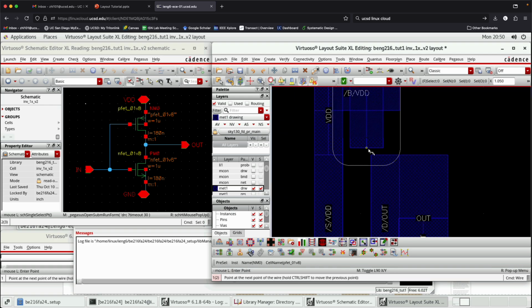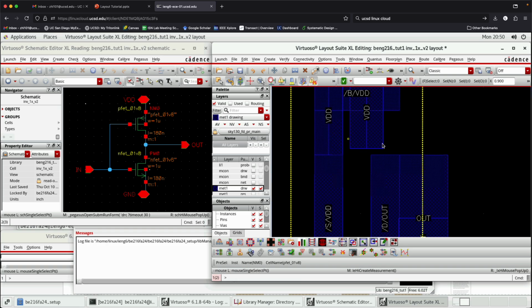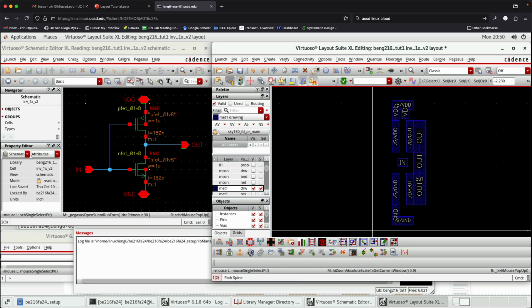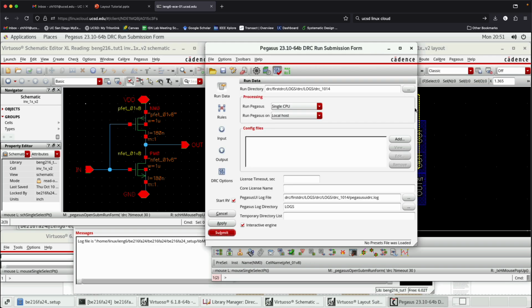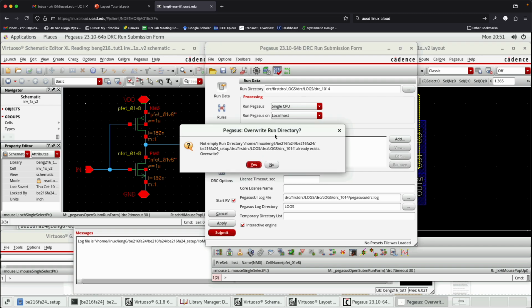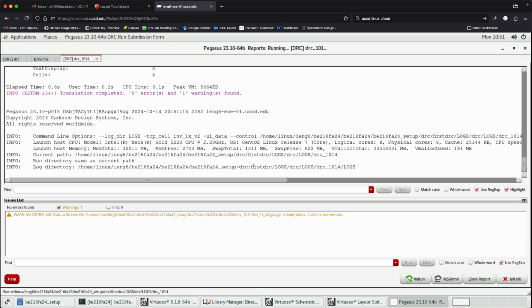Or if we make this mistake even worse, both of these two edges are a very short distance. This is only 0.05 micron, which is 50 nanometers. This is 60 nanometers, both of which are beyond what I believe this PDK can do. So assuming that we have made this mistake, let's run DRC again and see what happens. This is also my first time doing it, so let's take a look together.